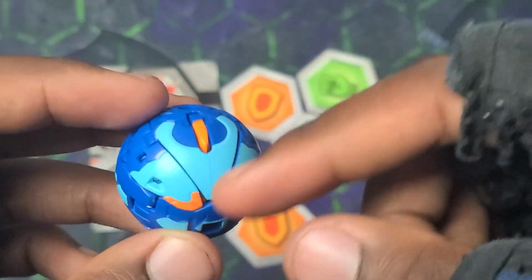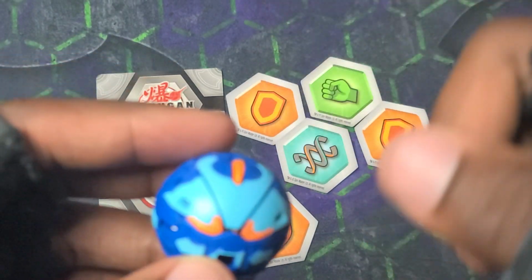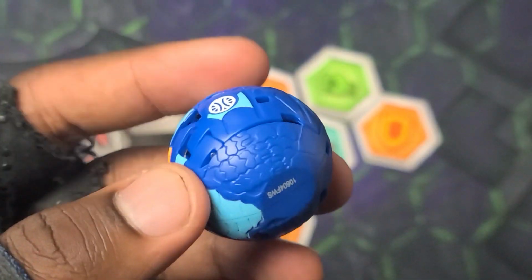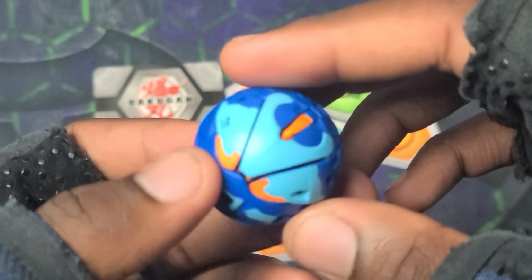But all of the sky blue plastic right there, or sky blue paint with the blue plastic. Then the orange, a little bit of orange right there for the claws. More sky blue at the bottom. Of course, the textured pattern for the bottom right there, looking so sick.